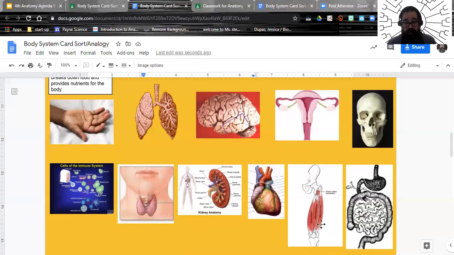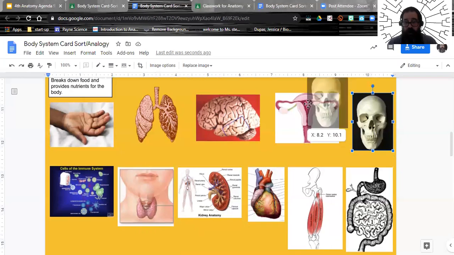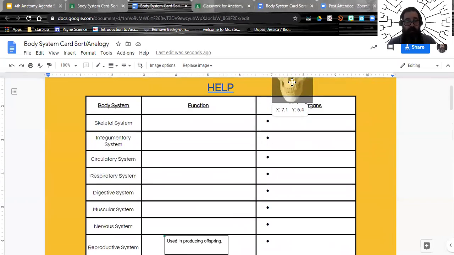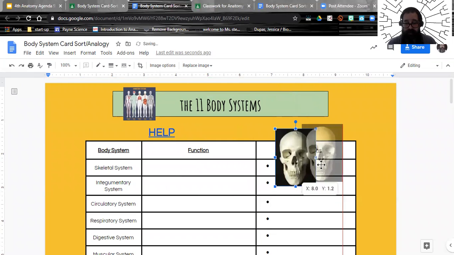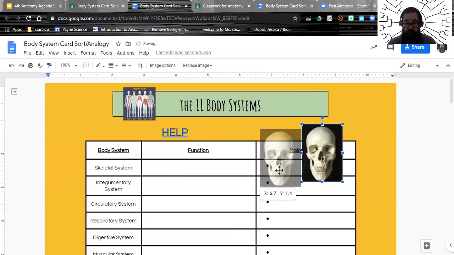Underneath that, you'll see a number of images of example organs throughout our bodies and what system they might go into. So our skull is part of our skeletal system. So we drag that up and then just place it. Oh, missed it. It's going to go in the right spot.